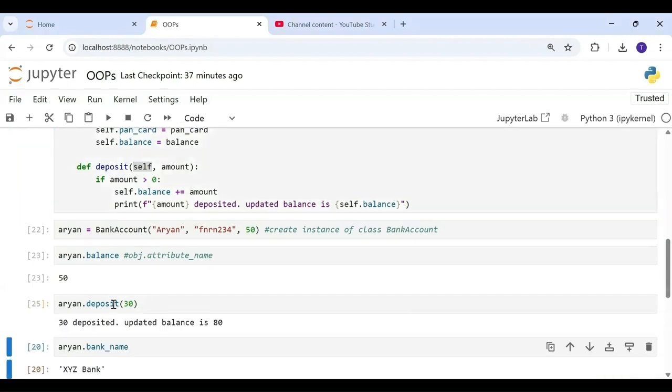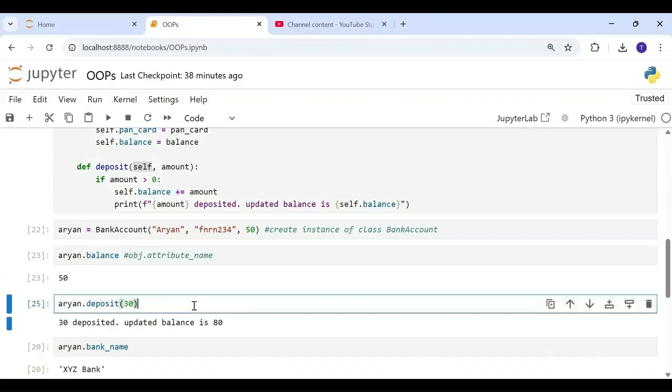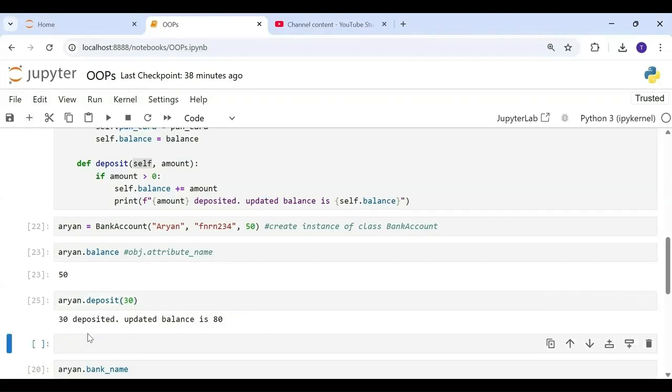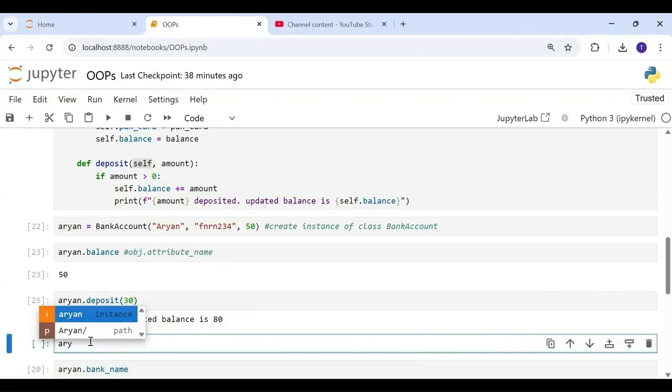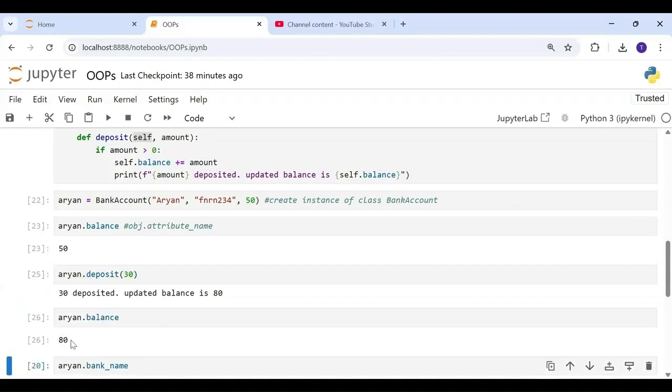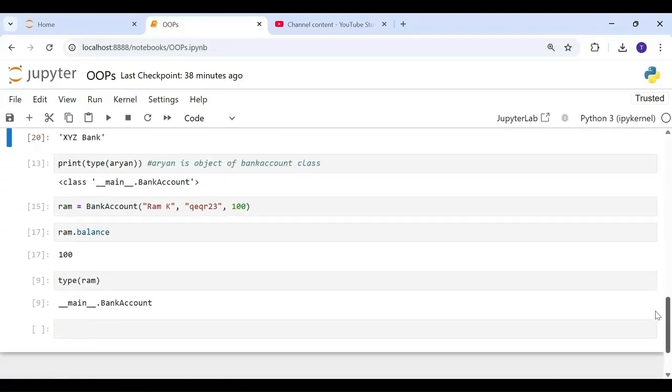Rn is depositing $30 and his updated balance is $80. So now if we go ahead and check what is the balance of Rn, we can say Rn dot balance, and 80 is the new updated balance. And we could do the same thing for Ram here also.